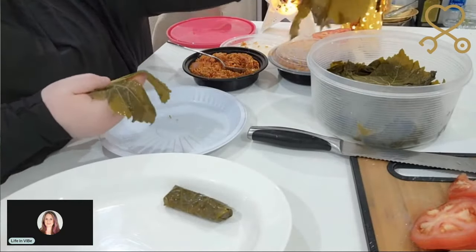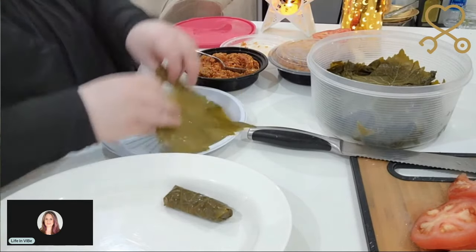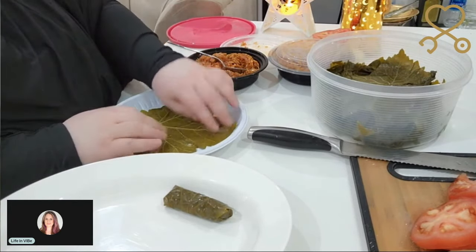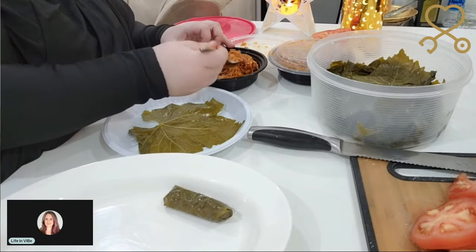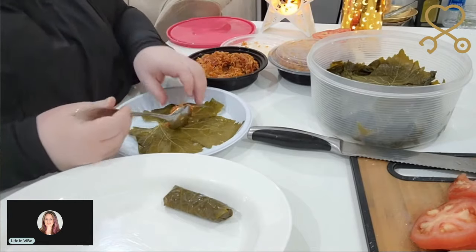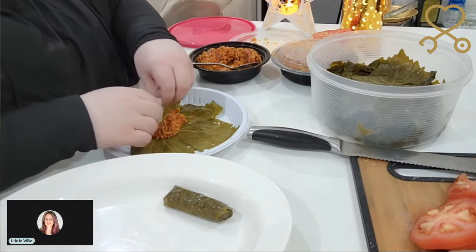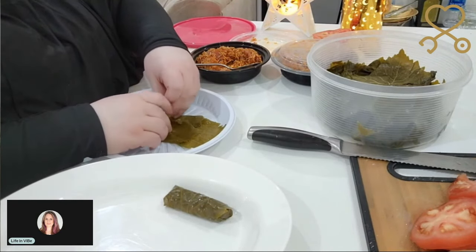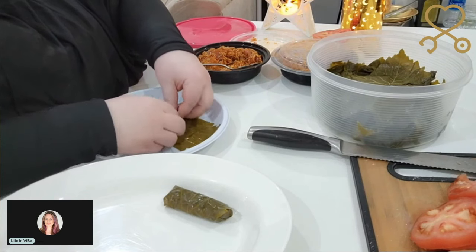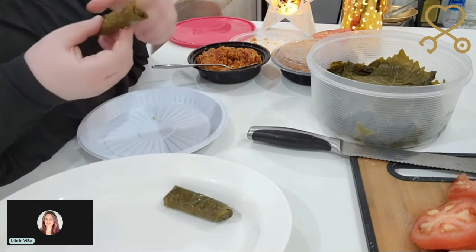When I was in Canada, I always sought these out at different shawarma places, Syrian or Lebanese, usually. And the places that would make them homemade, of course, because they're so much better homemade. Like, you guys have no idea. They're so good. I don't know about that. I'm going to take it like that, uncooked rice. I'm going to fold it in. Hey, the ring's gone today. Like that. They're actually really easy to roll.